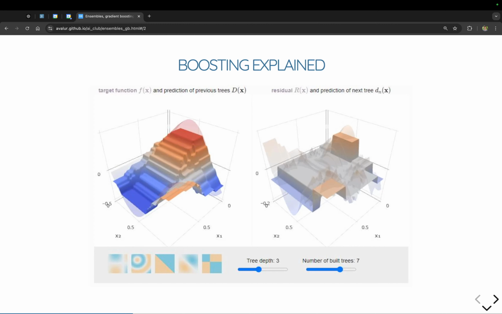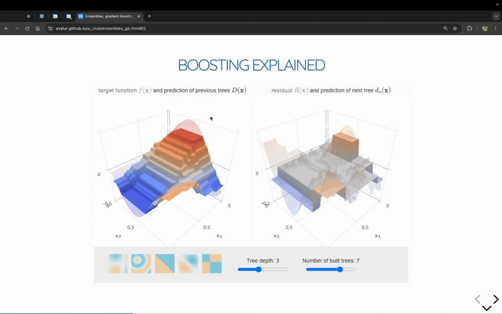Okay, and now let's switch to the boosting method. It is really the workhorse for tabular machine learning tasks, and actually the idea is really simple.